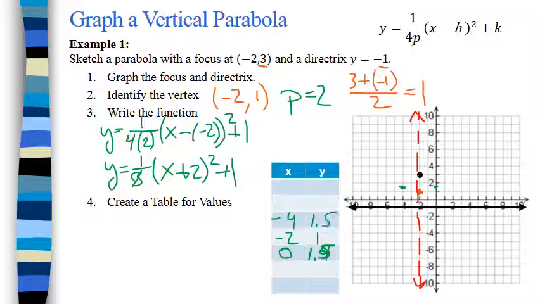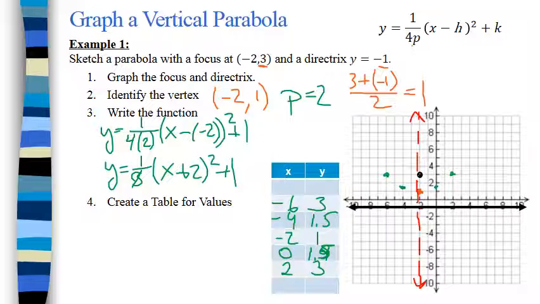Then I'm going to go ahead and put in something that'll give me 16 here, so 4. So if x equals 2, 2 plus 2 is 4, squared is 16, divided by 8 is 2, plus 1 is 3. So if (2, 3) is on the graph, and I count across 1, 2, 3, 4, 1, 2, 3, 4, then (-6, 3) should also be on the graph, and you can algebraically check that -6 will equal 3 when put in this equation.